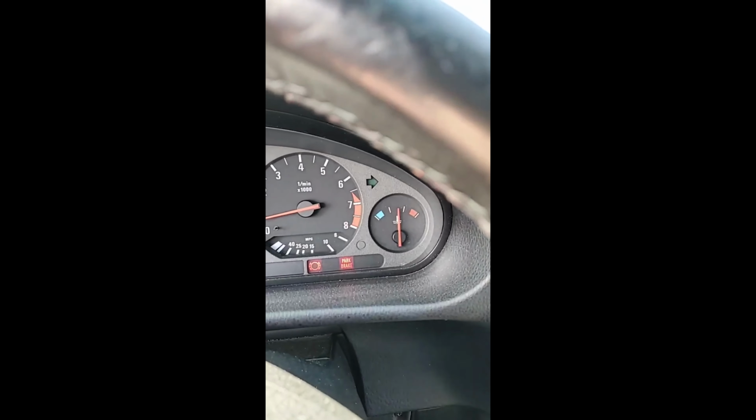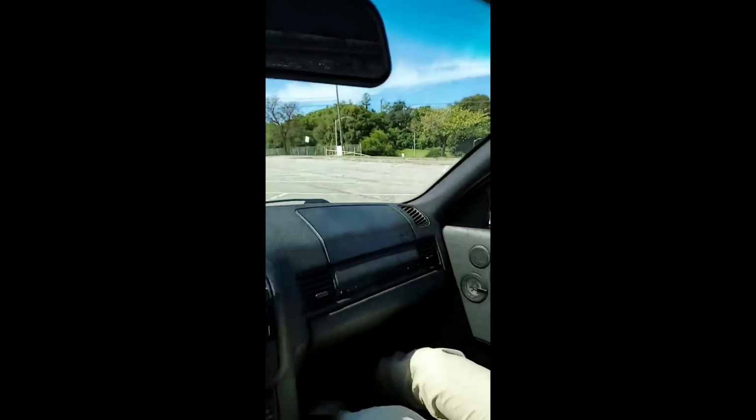All right, temperature gauge is looking pretty good. Ignore the other warning lights, those are fine. Another successful day of auto racing, Joel. That's right.